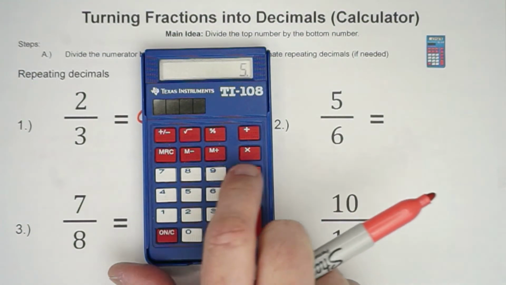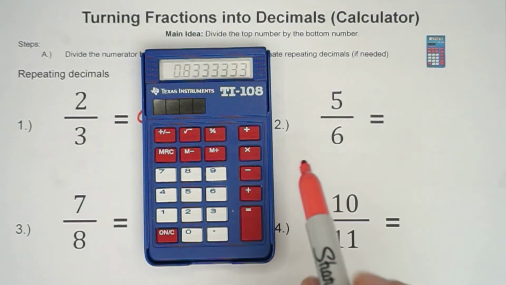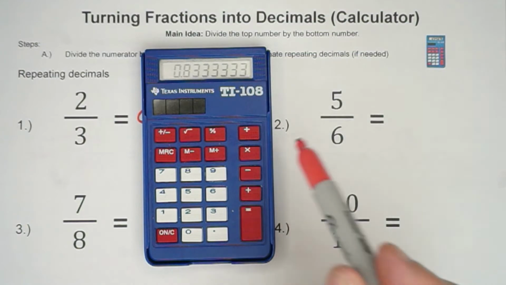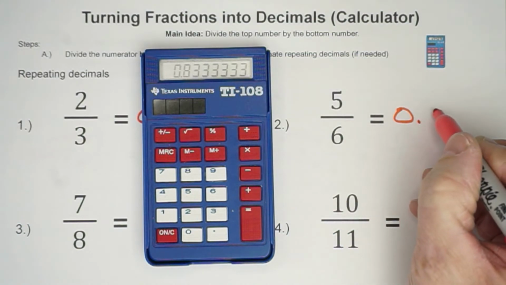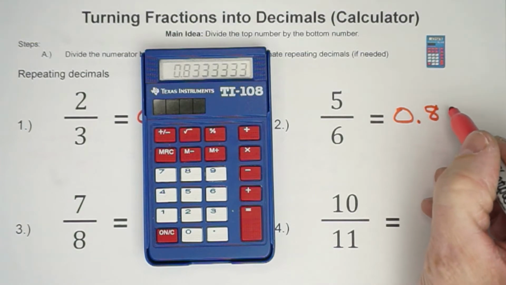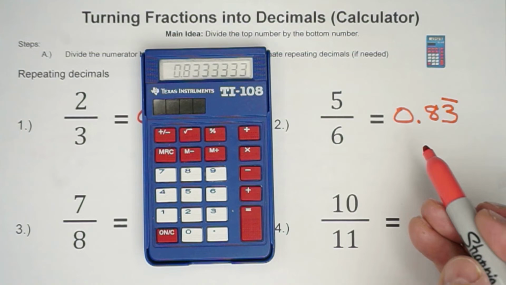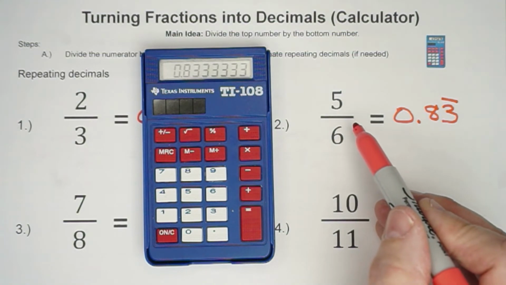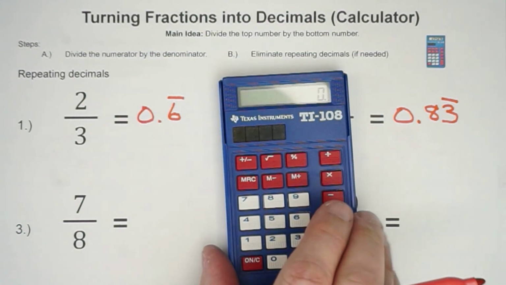Okay. All right, let's try our 5/6. So we divide 5 divided by 6. And here you can see that we have 0.8, but then your 3 repeats. So we would just write 0.8, and then we're going to say that that 3 is repeating. So this would be read as 83/100ths, and that is an approximately equivalent fraction to 5/6. Okay, just a few more, we'll be done.